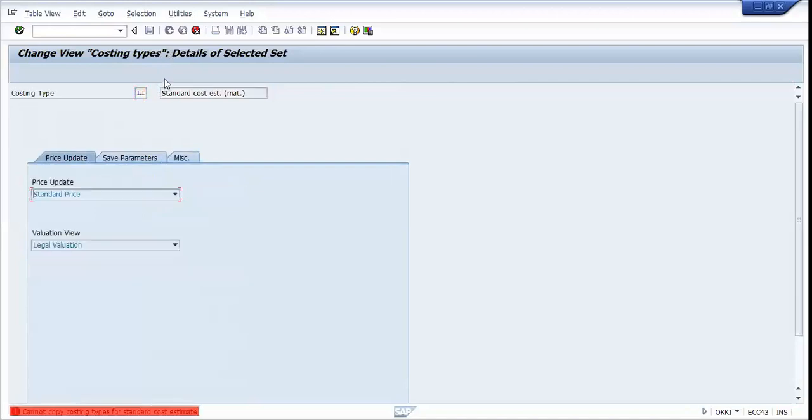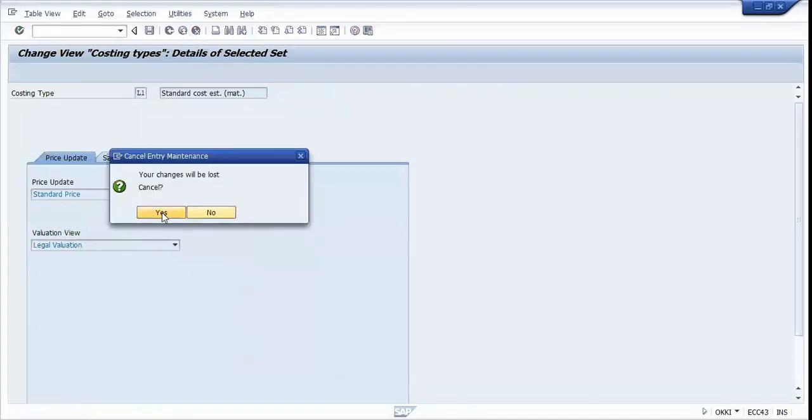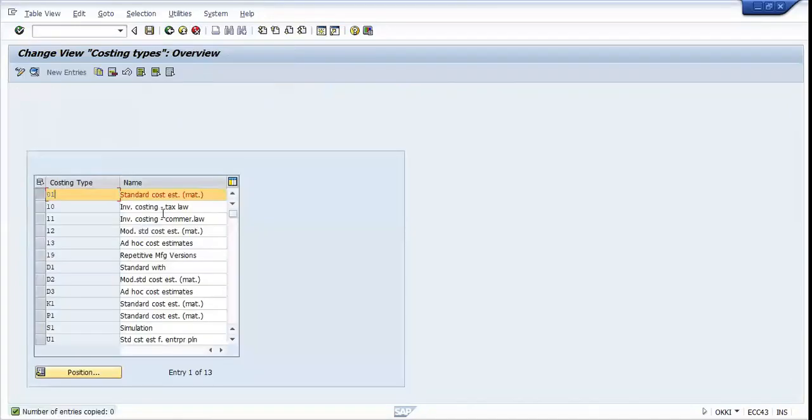I put it here. Cannot copy the costing types for the standard cost estimates. Not update standard price, tax based price, commercial price. Okay, so we need to create it rather than copy it.